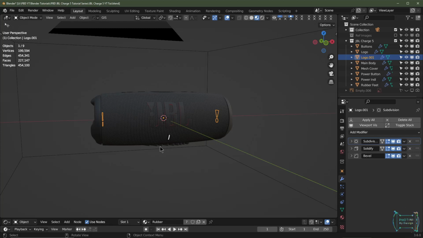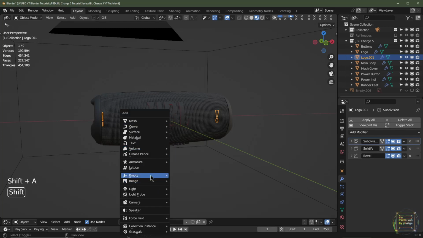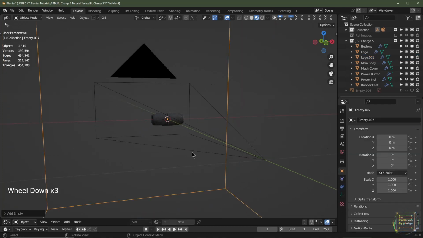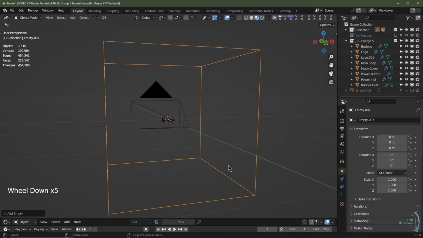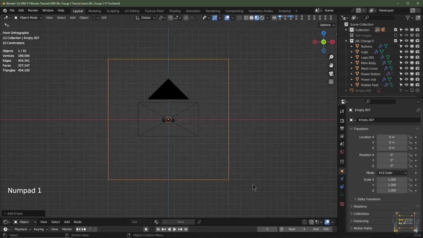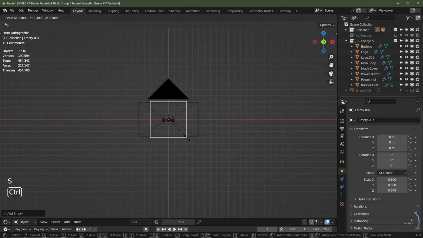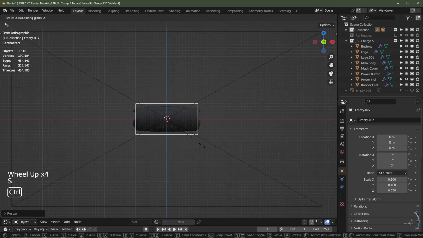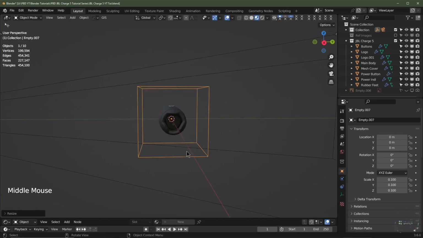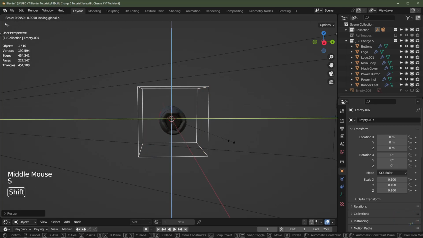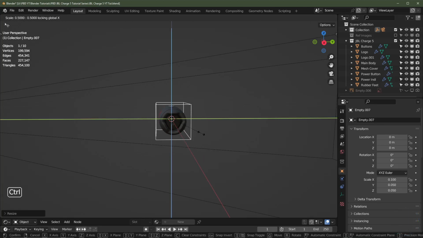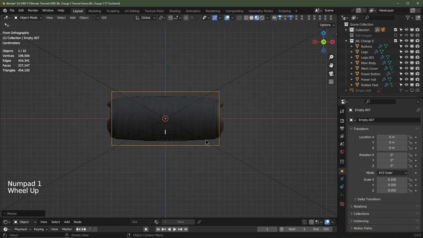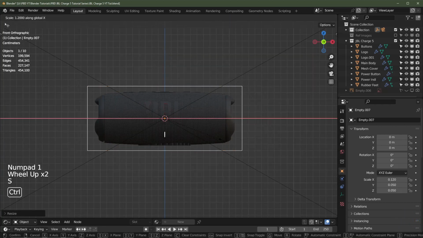To do that, I'm going to hit Shift A, and we'll go empty cube. From here I'm going to reduce that down by hitting S, scale that down, and SZ, oh hang on, S shift X, so S shift X, and that will scale on every axis but the X axis. And then we're going to front face and SX. Okay.